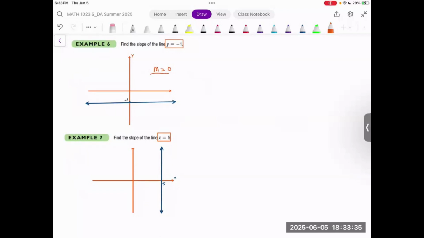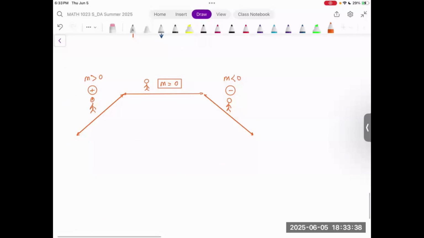Are we okay? Now, there is another scenario where the line is going vertical. So, what do you think? Can you walk vertically? Have you seen Spider-Man lately? Can you walk on a vertical wall? No, right? It's impossible, right? Unless you are Spider-Man. So this is m undefined. Can you link impossible with undefined?